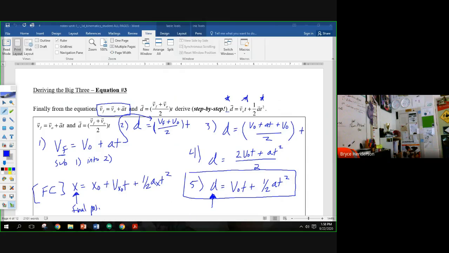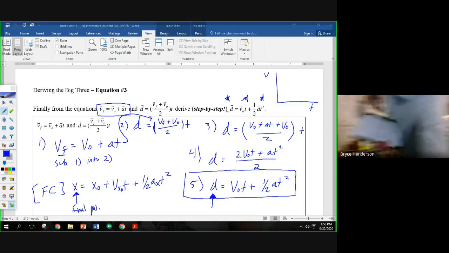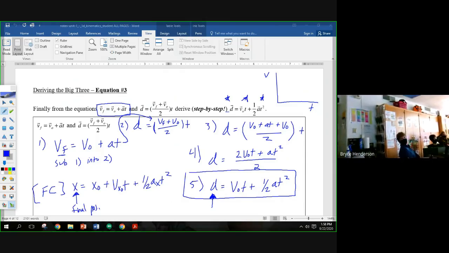Now, because some of you are math nerds and you'll appreciate this, I just want to mention, what's up with the 1/2 here? Obviously, algebraically, we've shown why there's a 1/2. But can anyone think in terms of the velocity versus time graph of why there would be a 1/2? This is for my next level people. Okay, let me help you a little.